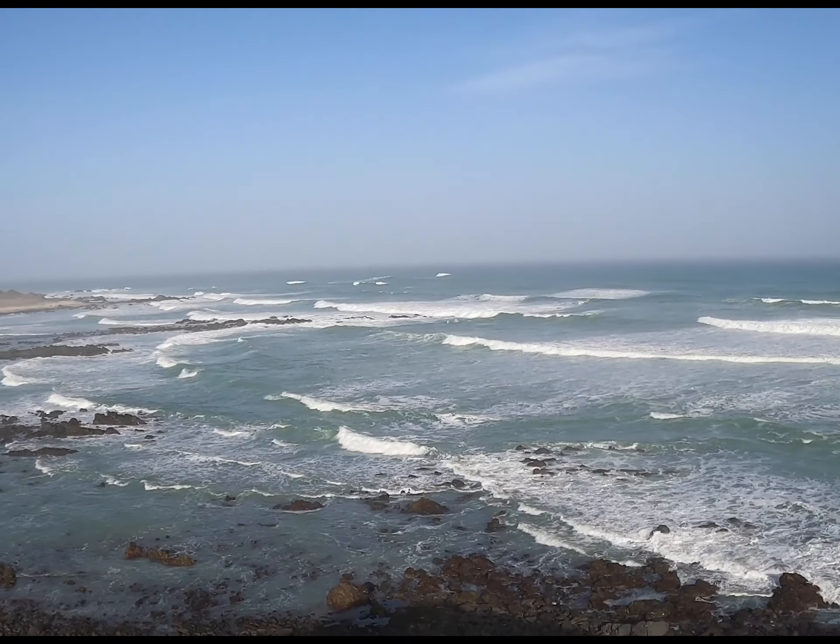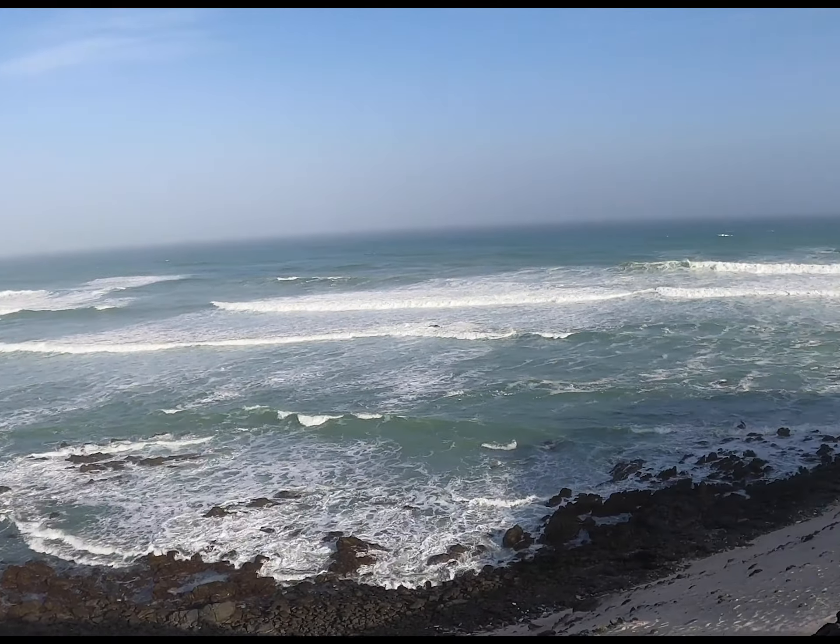I'm here off the southernmost point of Masira Island at the beginning of August, right in the heart of the Harif, which is the monsoon season — the southerly winds that rush up the coast. And this sea is raging. There's just no way you can get a boat or even yourself in the water. This is so dangerous. As far as my eyes can see, I can see rogue waves breaking three or four nautical miles out, and there's a good three to four meter swell running. I'm sure the camera doesn't do it any justice. It's massive.